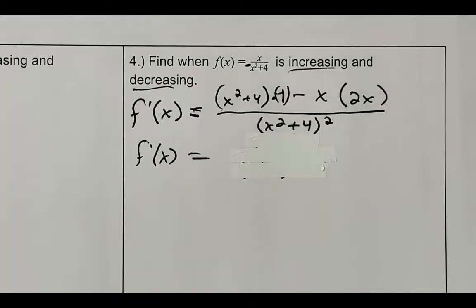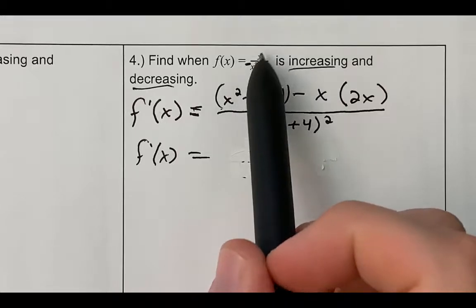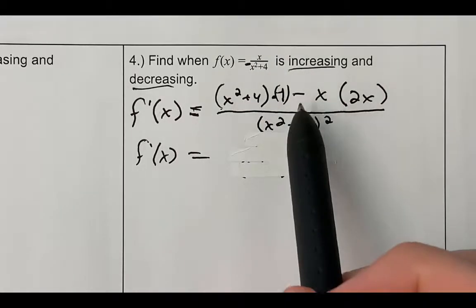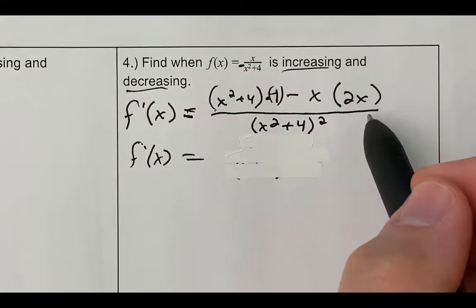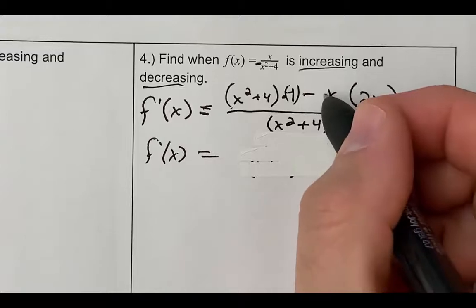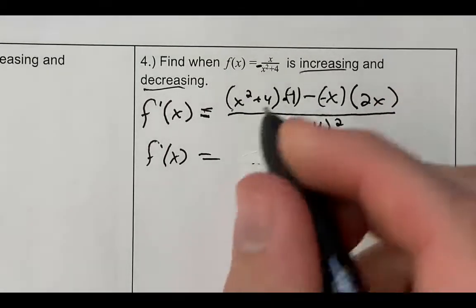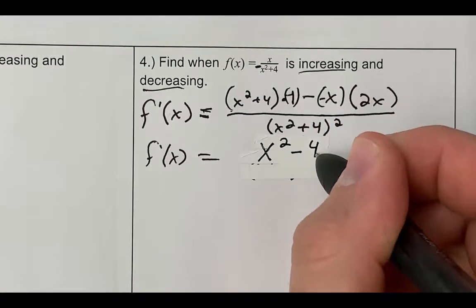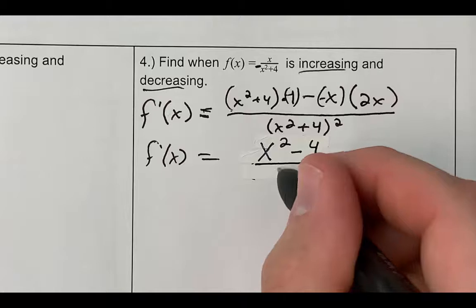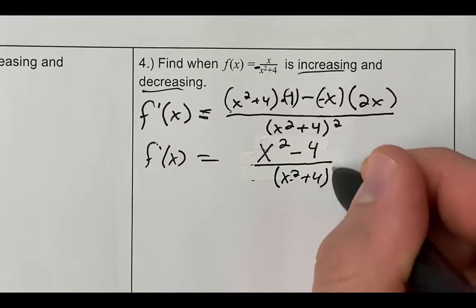Okay, so this one, we're going to figure out when the function is increasing and decreasing. We're just going to do number 4 because these problems can be sort of long, and number 4 is a little more complex. I already started the derivative here. When you take the derivative of -x over x squared plus 4, you get this. And when we simplify, we're going to get -x squared minus 4 minus 2x squared. Oh, sorry, this would be -x here, so it's going to be plus. When everything shakes out, it'll be x squared minus 4 divided by (x squared plus 4) squared.